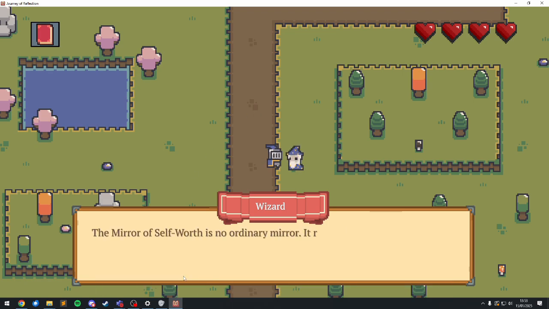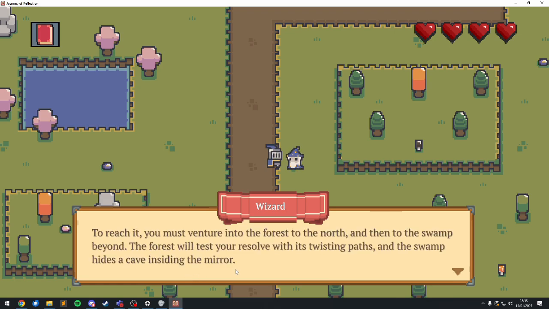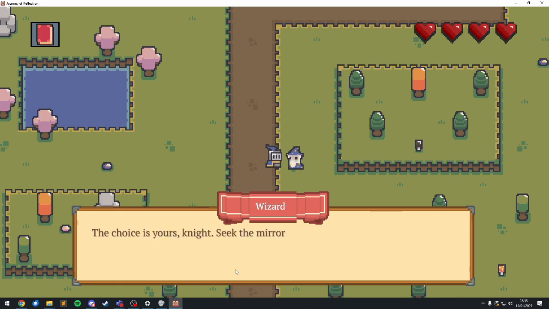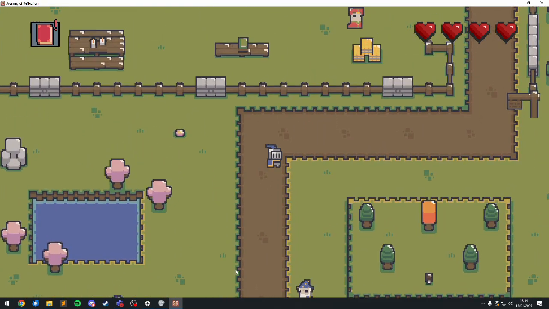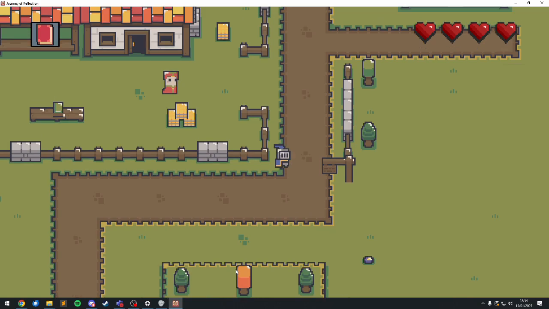He did just tell us, but we'll ask him again. Reach it, go north into a swamp. Twisting paths, cave, mirror. Gotcha. So we can either go straight to the orc, or we can find this mirror first.